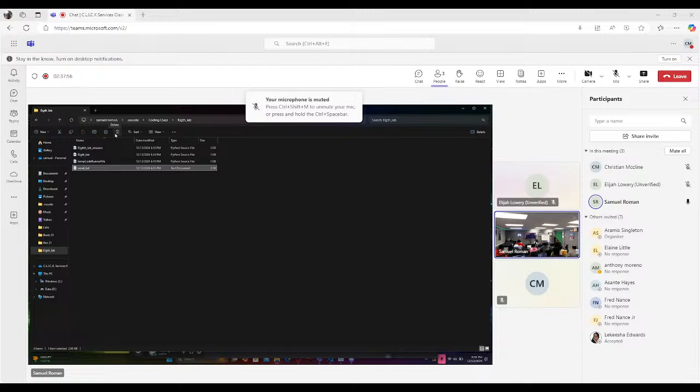You know how we made a Python folder in the beginning? I believe so. I think for most of you guys, it's either going to be underneath your documents or check your desktop.